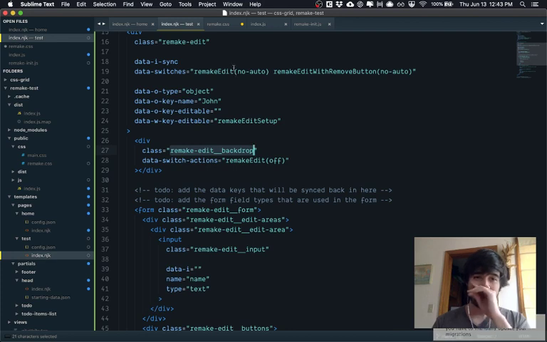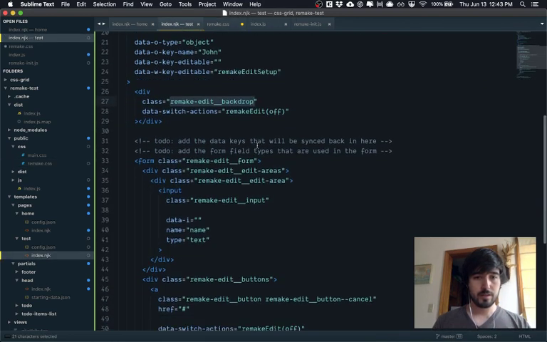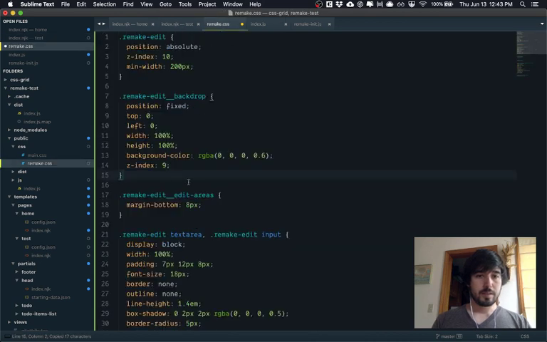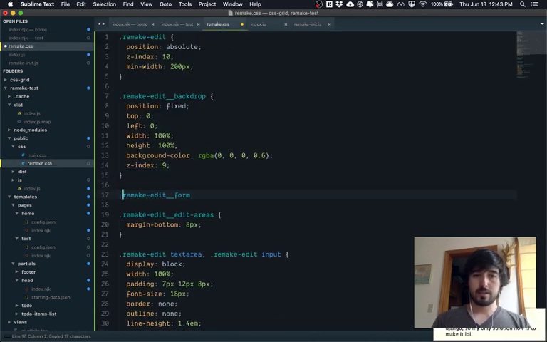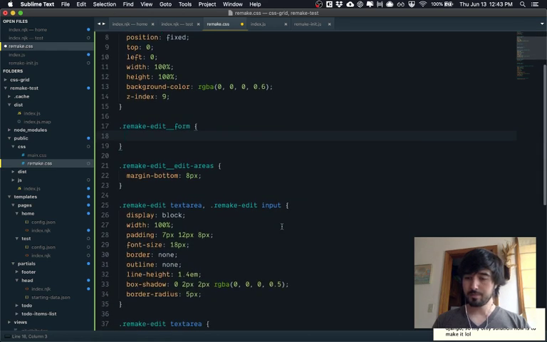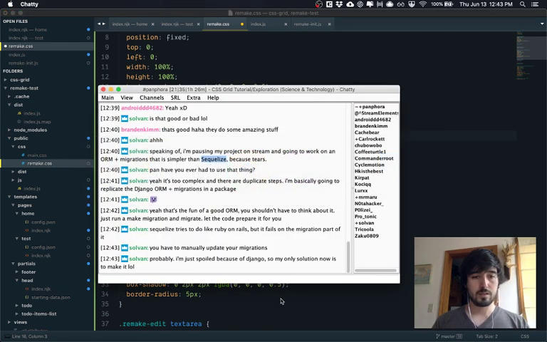Okay, so we're going to style all these things. We've got the form. I guess we'll add this to our CSS. Sometimes I like adding things to CSS even if we're not using them yet, just so that I know what can be styled. I'm just spoiled because of Django, so my only solution is now to make it.